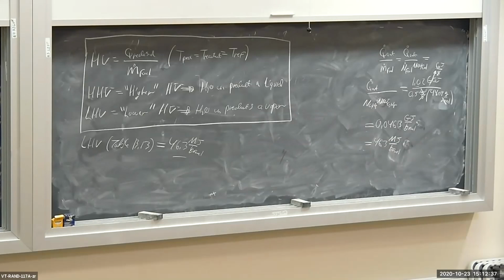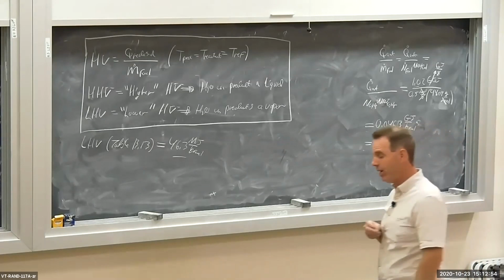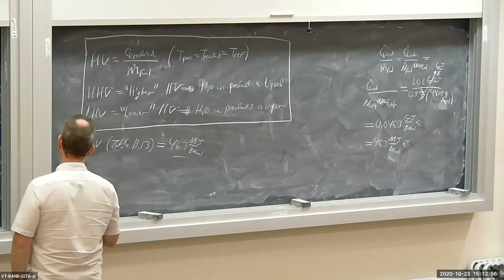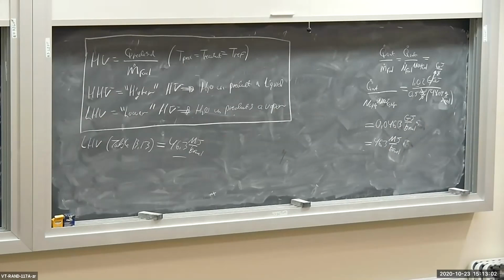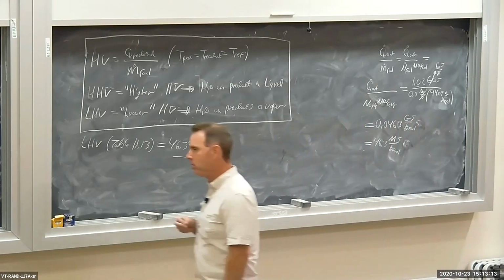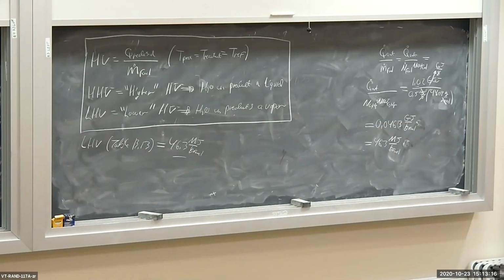What we're going to do is set Q dot equal to 0 in the combustor. No heat transfer. We're going to insulate the combustor. And we want to know what the outlet or product temperature is. How hot is the exhaust? The temperature of the exhaust is called the adiabatic flame temperature. It will be in the thousands of degrees. When you burn a hydrocarbon fuel, the heat released increases the exhaust temperature to thousands of degrees, and that's referred to as the adiabatic flame temperature. The exhaust temperature, when there's no heat transfer, is referred to as the adiabatic flame temperature. We'll do that next time in the last lecture.